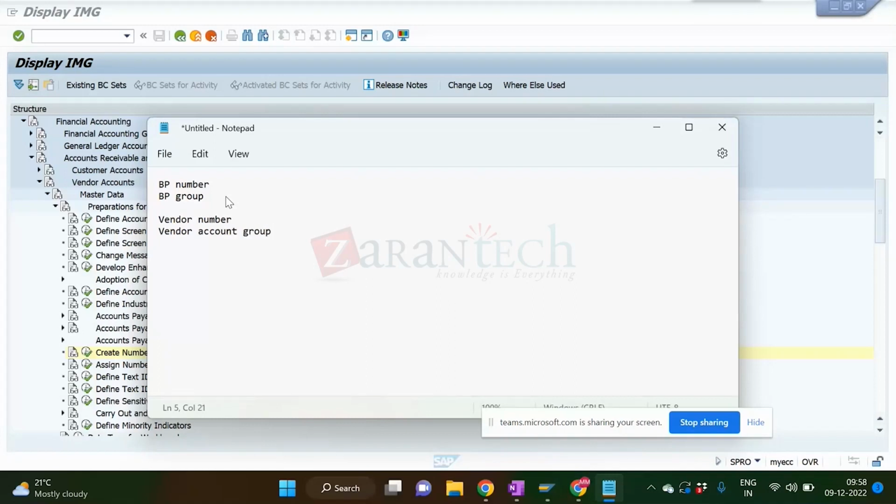Since you are creating the BPs with vendor, since we are doing the BP number and you are creating with a group, we need to set this up, and we are extending the business partners to vendors. So you need a vendor number and vendor account group which it is created with. Same way, if you want to set up customers, the customer number and customer account group are also required. Okay.